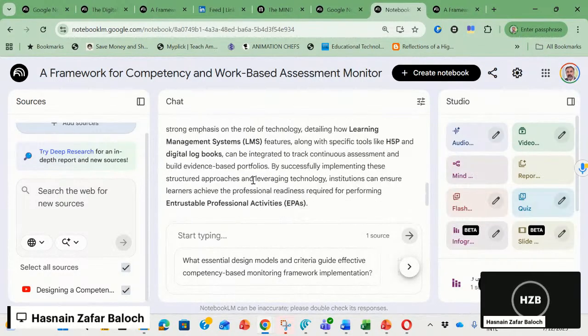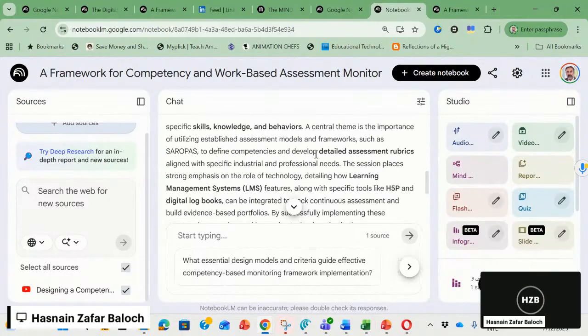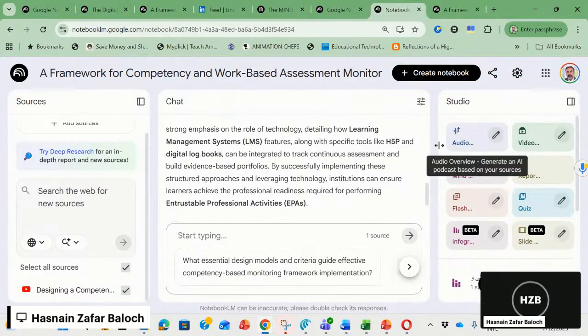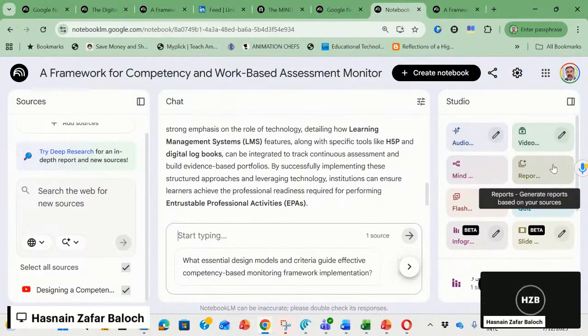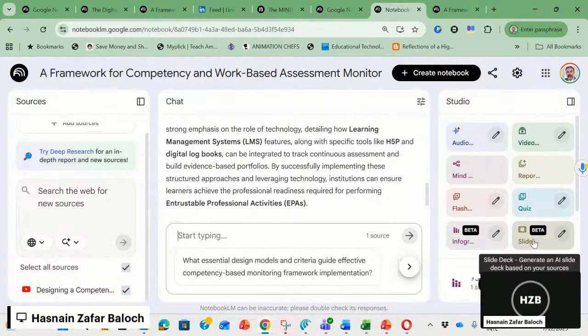I really enjoyed it. And you notice keywords are bold. That's a very nice feature. You can write in here, give prompts, more follow-up questions and all that. But on the right side is your studio, and most of you will have these features. If you can't access these two latest features, which are the focus of my webinar today, called Infographic and Generate Slide Deck.